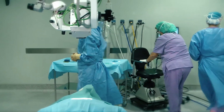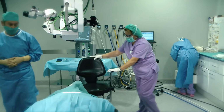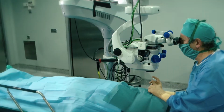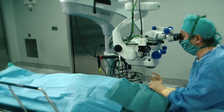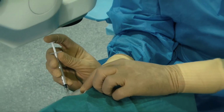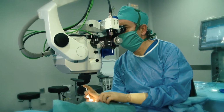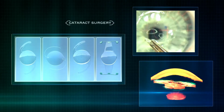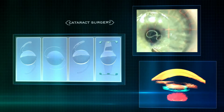In corneal refractive surgery, used to correct eyes' refractive errors, a laser is used to sculpt the cornea into a different shape. Alternatively, new techniques are being developed where biomaterials or tissue is implanted in the cornea to correct presbyopia. In cataract surgery, an intraocular lens is implanted through an incision that needs to be made in the cornea.